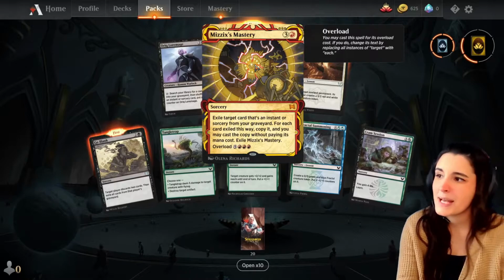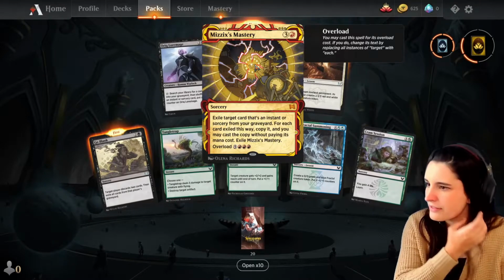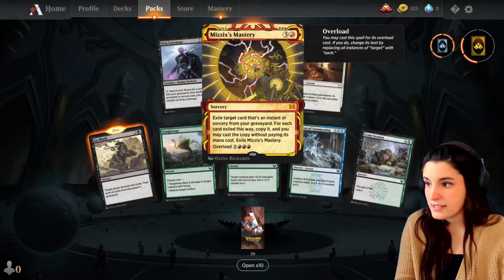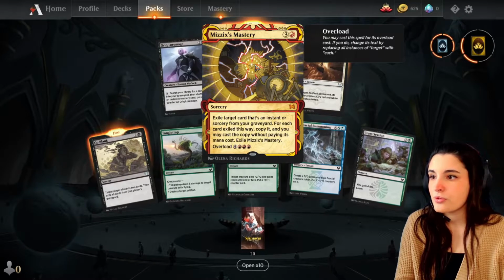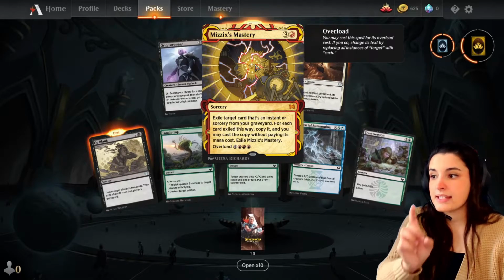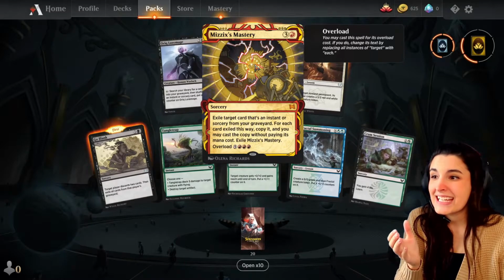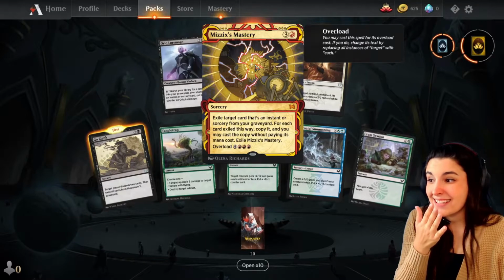And we have Mizzix's Mastery. Pay 4, exile target card that's an instant or sorcery from your graveyard. For each card exiled this way, copy it and you may cast the copy without paying its mana cost. I can overload for an additional 8. Oh no, not an additional. If I pay 4, I can exile 1 target card to copy it and cast it. Instead of 4, if I pay 8, instead of 1, I can cast each instant or sorcery.